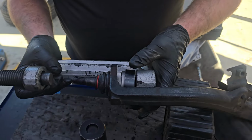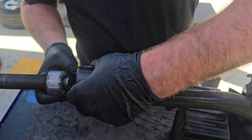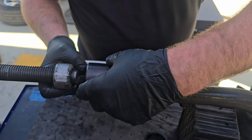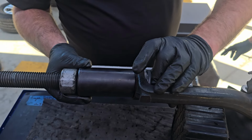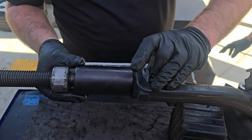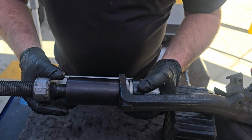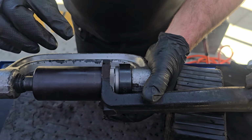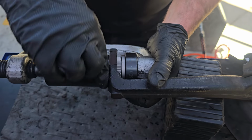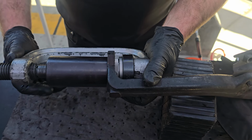Okay, that one's gonna go here, but then the next step, we gotta get this one in like this. See how that's gonna accept it, right? Let's go with, you run it up, but just till it touches. Keep coming, a little more. Great, right there. I wanna show you something. This has to be sitting right in the center of the ball joint, and this part right here has to be sitting on the actual knuckle. That's what's going to ensure that this gets pulled in straight, okay?